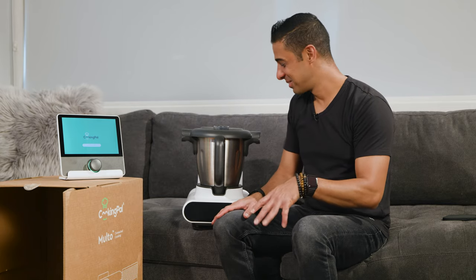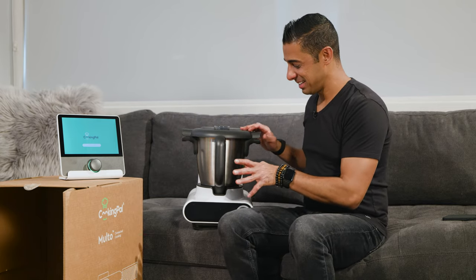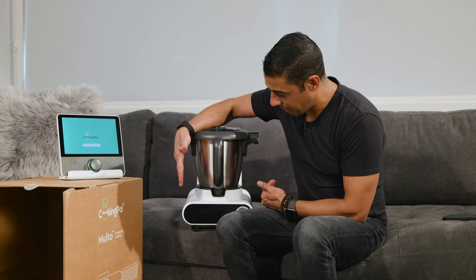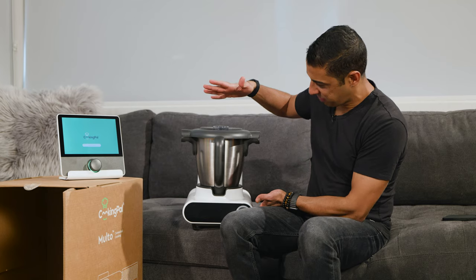I'm so dumb, but I don't know. I love tech and this is so cool. All right, so let's look at this guy. Again, I think this is about a foot wide, about 16, 17 inches tall.